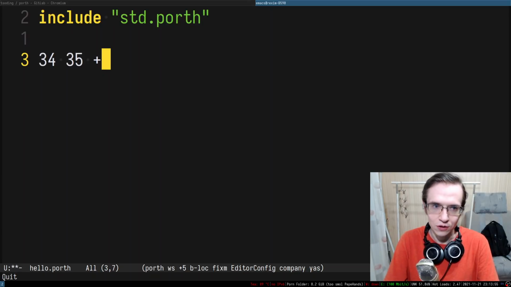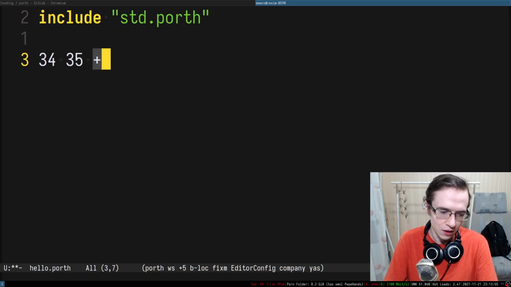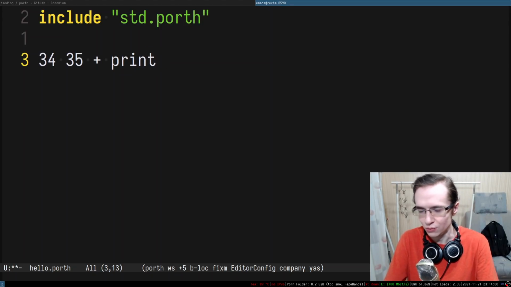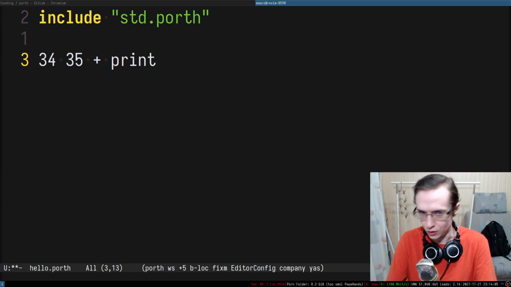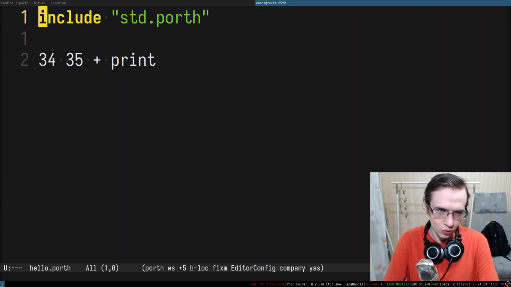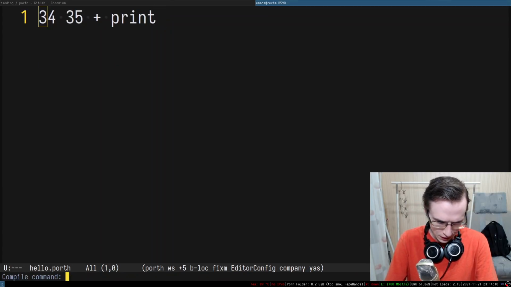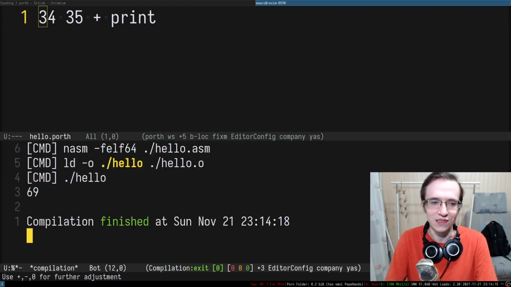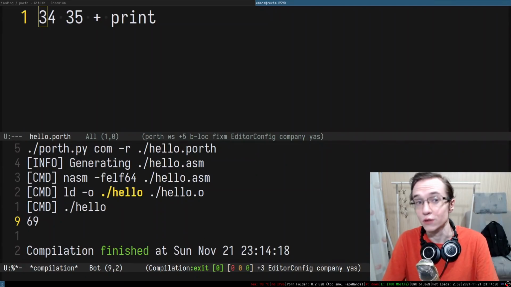And here, at the top of the stack, after this plus operation, you're going to have the sum on the stack, and then you can do print, and that will print the result of the sum to the screen, right? So I think we don't need this tiny library for that, so this is a very simple program. If I try to compile and execute it, it is going to print 69, right? As you can see, it compiled this entire thing and printed the result.